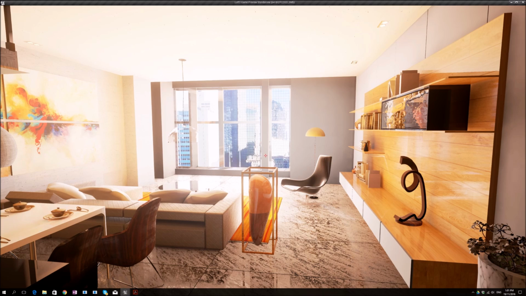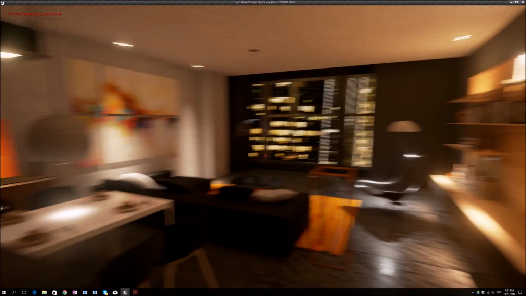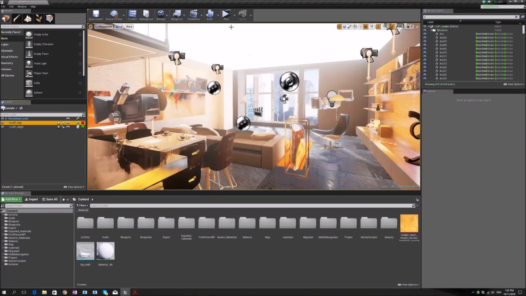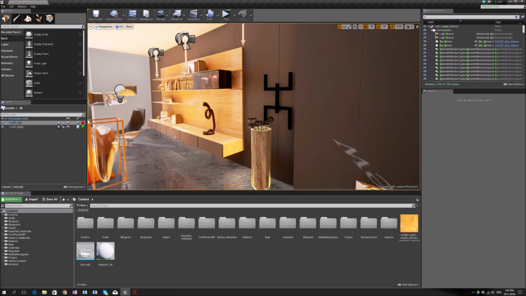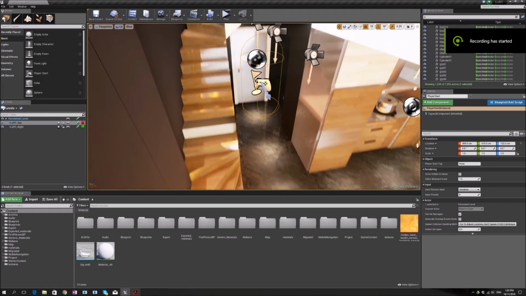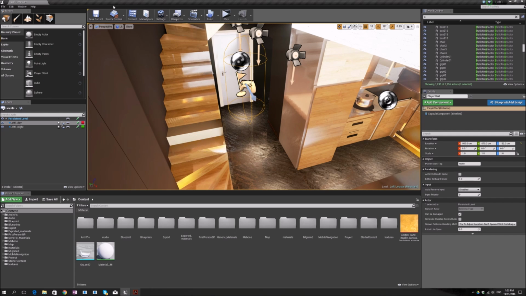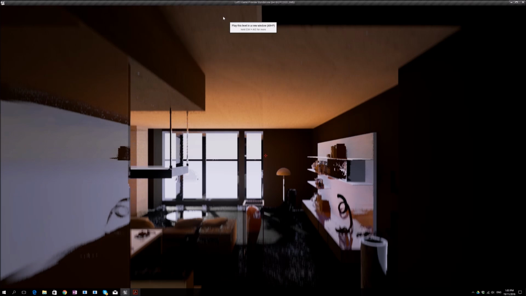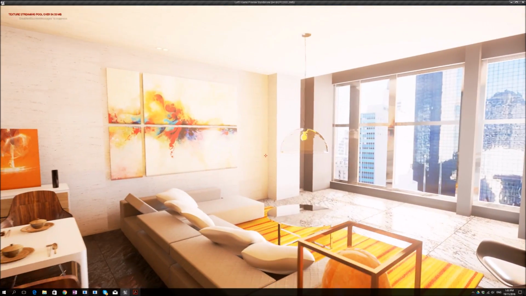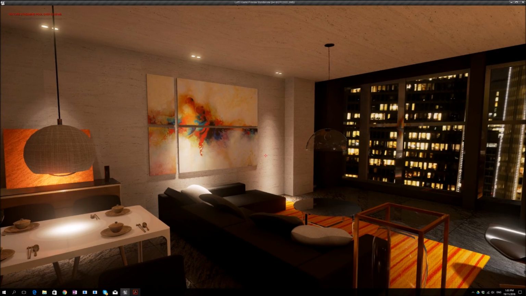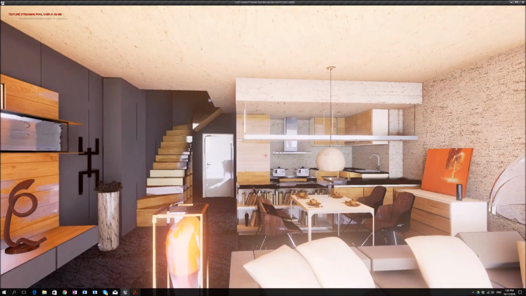Right now I'm going to press N for night and it triggers my night scene. I'm going to press M to go back to my day. Oh, okay, there are some issues with the player start. Let's work on that right now. What I've done is I've added a player start object onto my map. Now when I press play, I can move around, and when I press N, I can move around as well, and I press M, it toggles back.